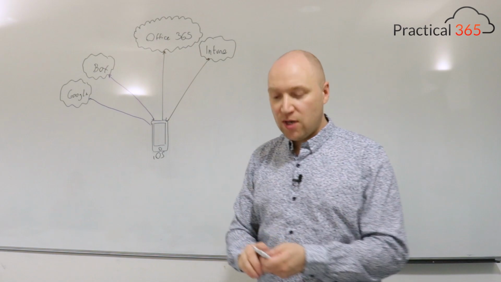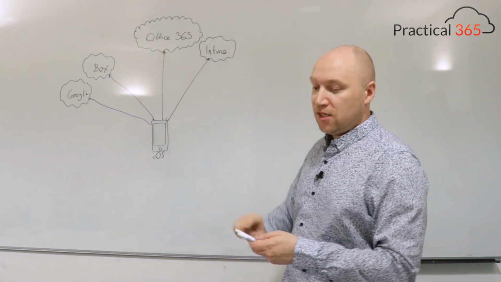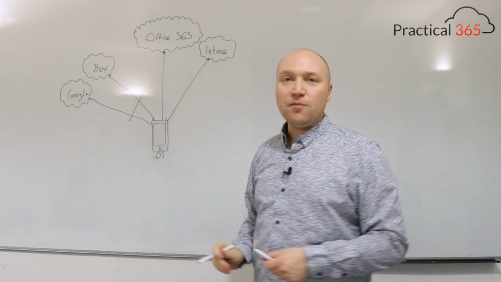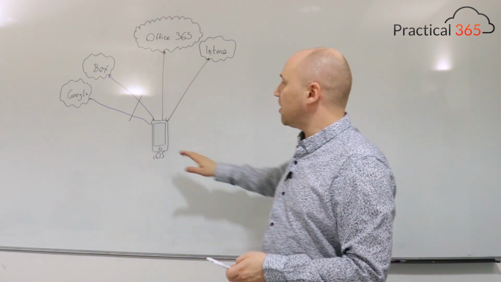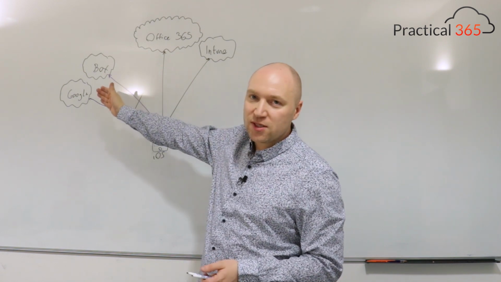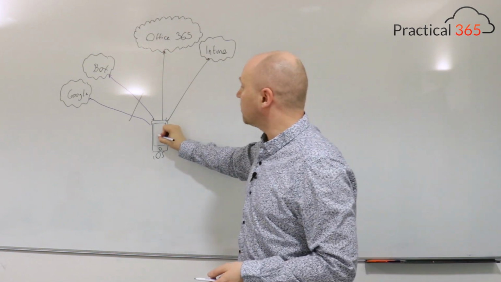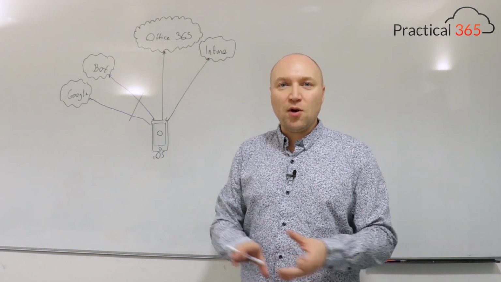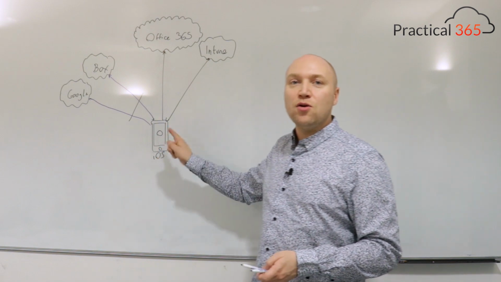There are two ways that we can do that. The first thing we might want to do is add a set of policies in Intune that enable us to block being able to access those services from the client itself. So we might say, if they've brought their own device, they're allowed to install the Box application, but if they download some data, they're not allowed to share it from Outlook itself. They're not able to share in and out of the application. We can configure that via policies based on the app itself. Or it might be that we don't want them to be able to add non-work accounts.